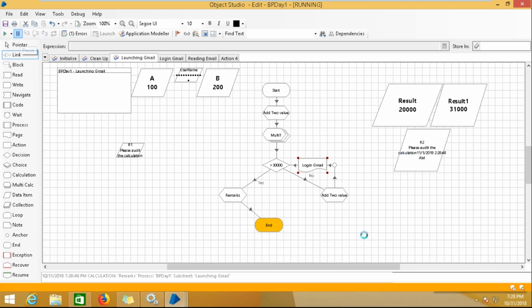Unfortunately, it is hanging. Okay, but why? Okay, let me close it forcefully.